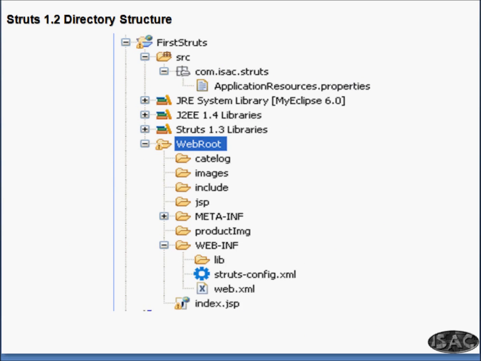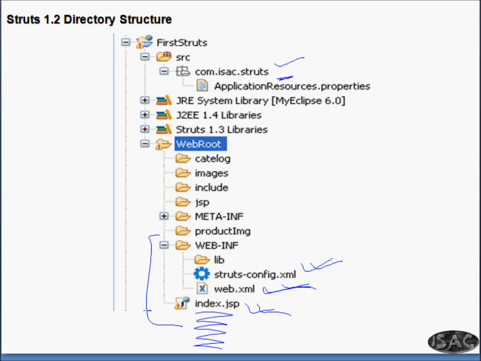If you are having Struts 1.2, you make some packages where you can keep the action classes. In the web root we have different folders. This is WEB-INF, where we have web.xml, and this is my struts-config.xml, and there are a number of JSP pages you can make here. This is my first JSP page. And this web.xml will have a description that the servlet is my action servlet, and that's the front controller in Struts 1.2.